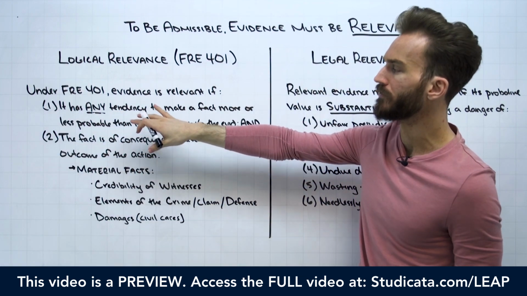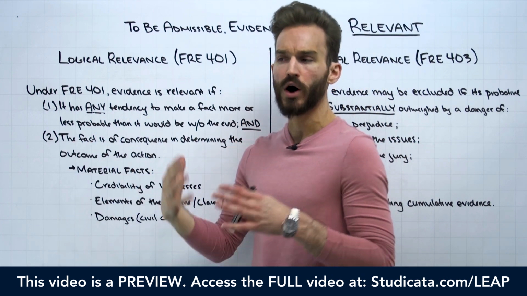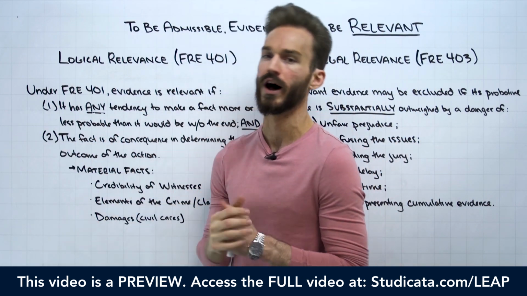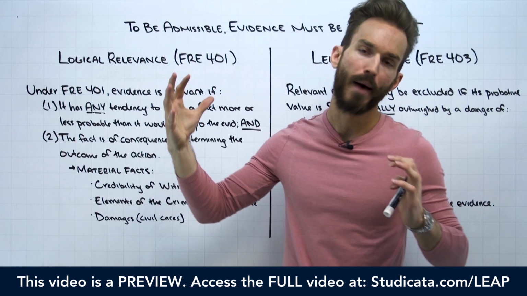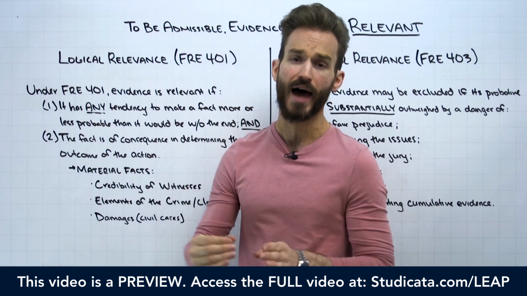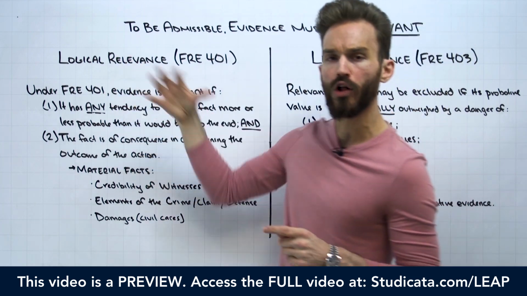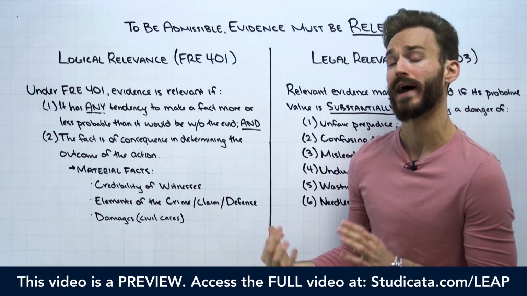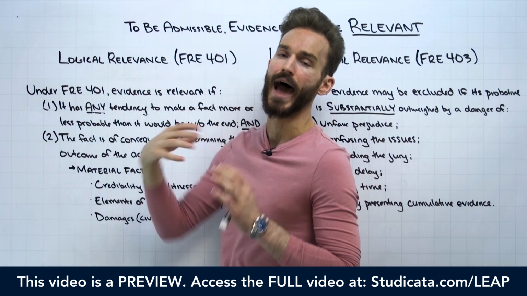So oftentimes what we'll find with testimony, when someone's under penalty of perjury, is that most of the time witnesses don't really want to fully commit to anything. You're going to get a lot of witness testimony along the lines of, hey, I can't be certain, it all happened so fast, to the best of my memory, this is what I think happened. And that's all fine. It doesn't matter what you preface it with: if it has any tendency to make the fact more or less probable, we say it has probative value, and this first element is satisfied.